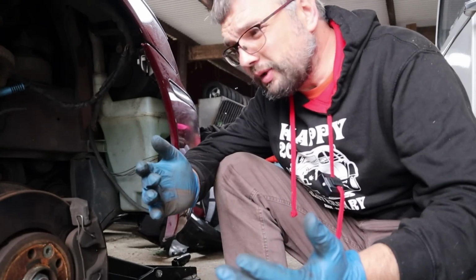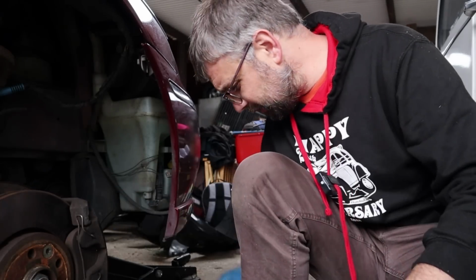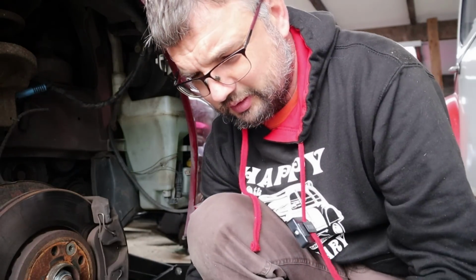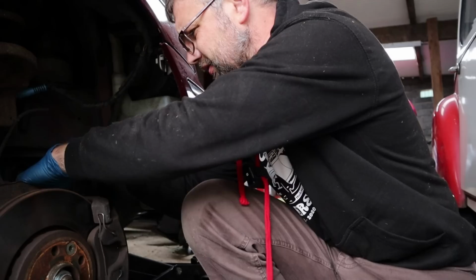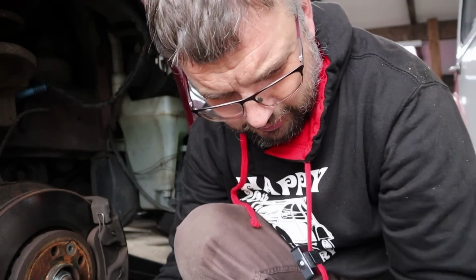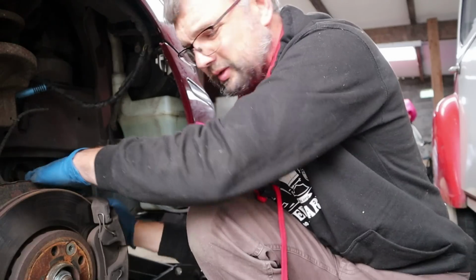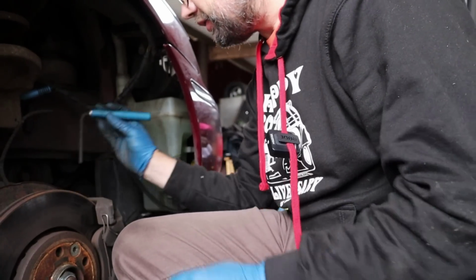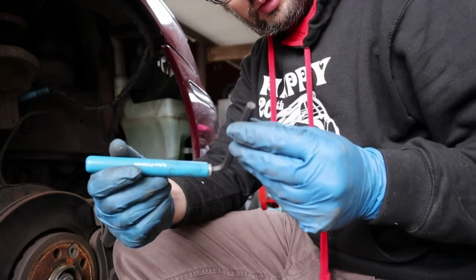On the one hand, the Haynes manual is useful. It tells me these are actually Allen keys. On the other hand, it doesn't tell me what size they are. So we're going to have a play with those then. Well, hopefully there is a suitable Allen here. I'm going to take a guess on a 6, I think, to start with. No, bigger than a 6. Try an 8 then. Smaller than an 8. Okay, that's interesting. This might be more difficult than I thought, trying to find a suitable Allen key. That's not doing either. Okay, that's great. I've got 2 sets of Allen keys and none of them fit. Marvellous. Oh, that feels like it might work. It's quite nice. Kind of looks like it was made for this job.